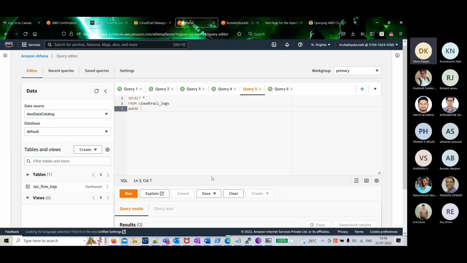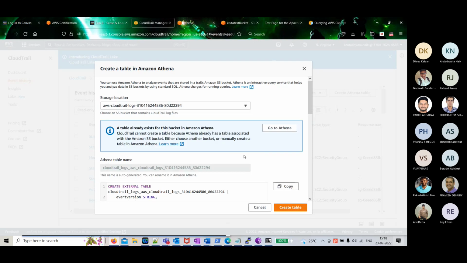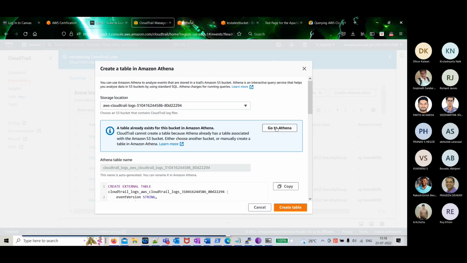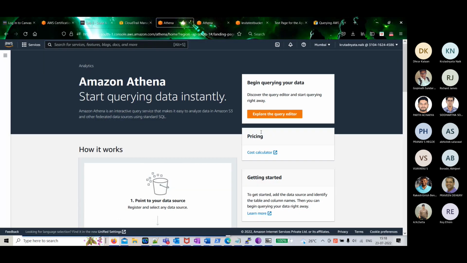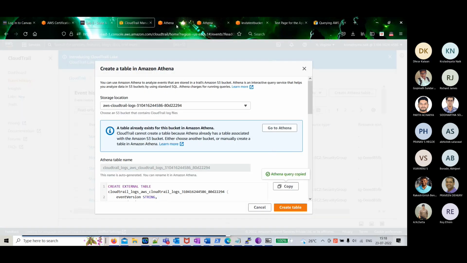Okay. You can just click on create table from there itself. It will create it for you. Just go back up. You'll have to probably copy it into it.